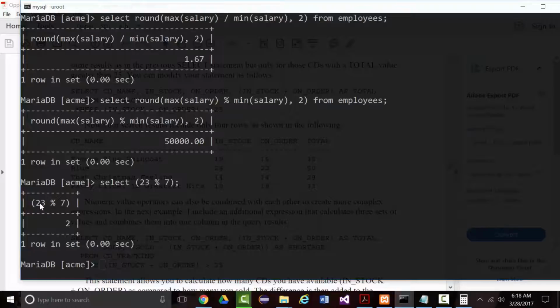So if I take 23 and divide it by 7, 7 goes into 23 3 times with a remainder of 2. This was taking the max salary, which was 125,000, divided by the min salary, which was 75,000. Now in that case, I got this. This is what we got when we did it at first. I'm not sure why we got that answer, but we did.